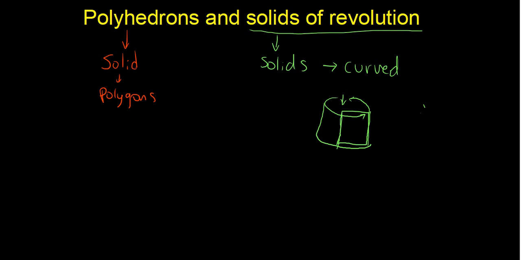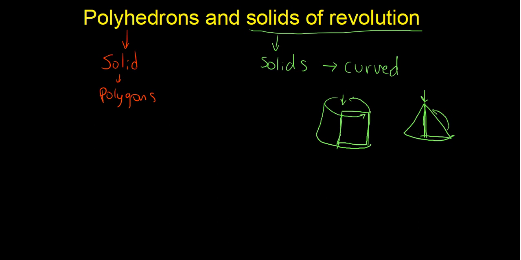Let's suppose we do the same with the triangle. If I take a triangle and I start turning it around about this edge over here, it's going to end up forming a perfect cone, okay? Its path. So that's why it's called solids of revolution, because it's a solid and it's formed by the revolution or the turns of a two-dimensional figure, okay?